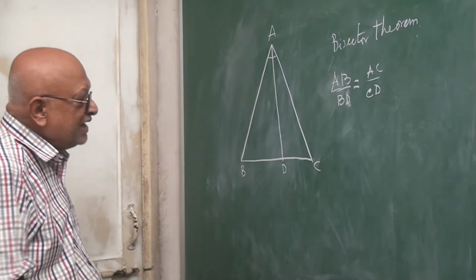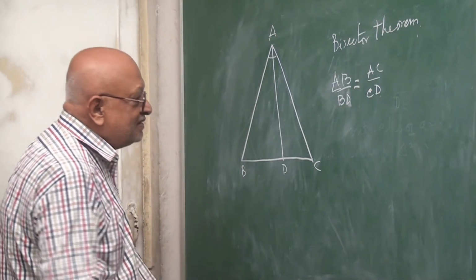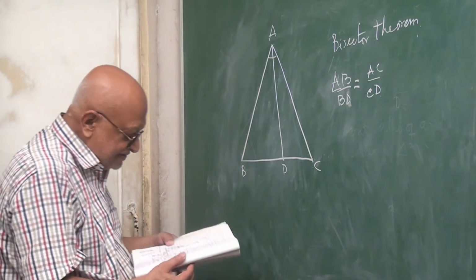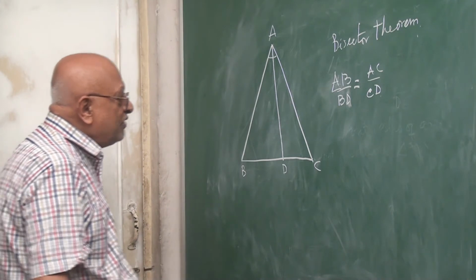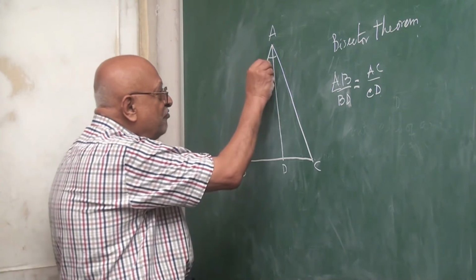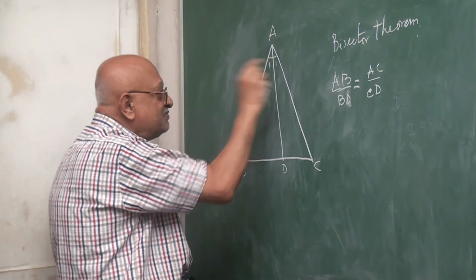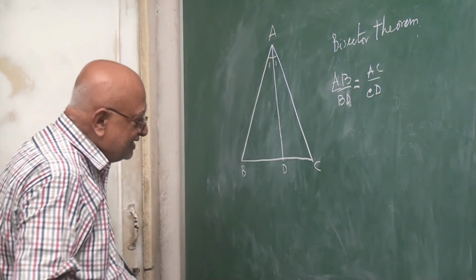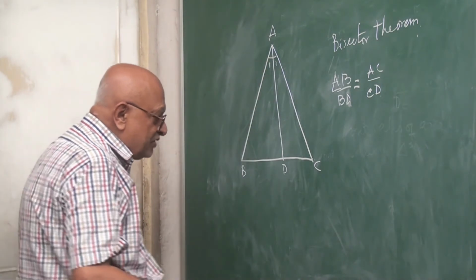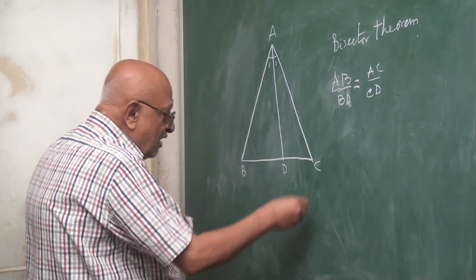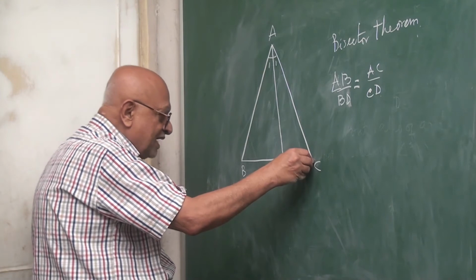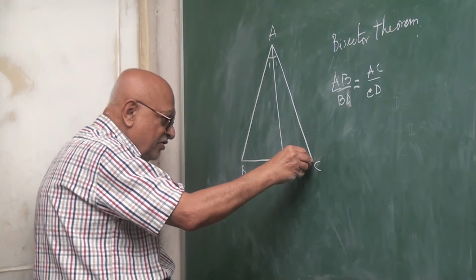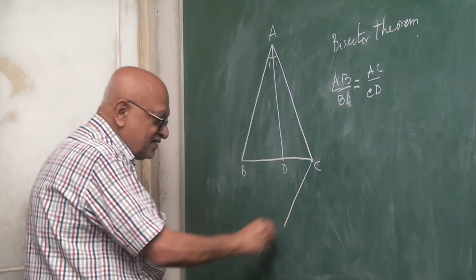Okay? So that means if these two are there, this is called the bisector theorem. So in order to do so, what do I have? I have only 1 and 1. This is bisected. I don't have anything else. So in order to generate those, I will draw a line which is parallel to AB or BA.